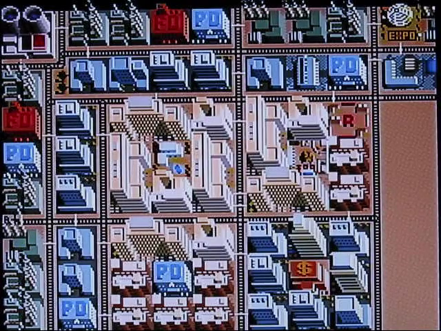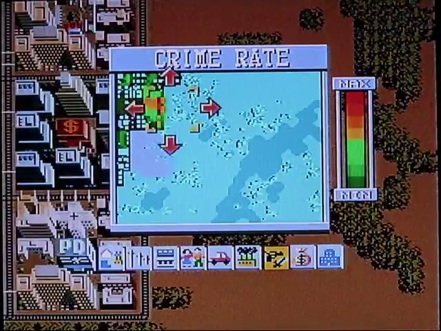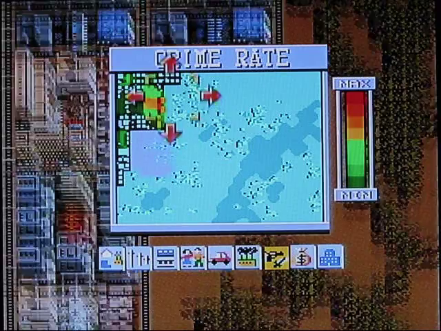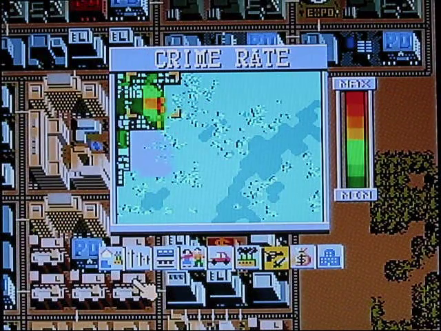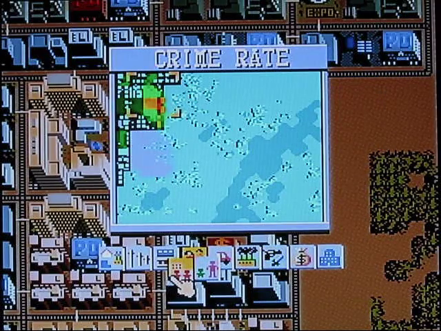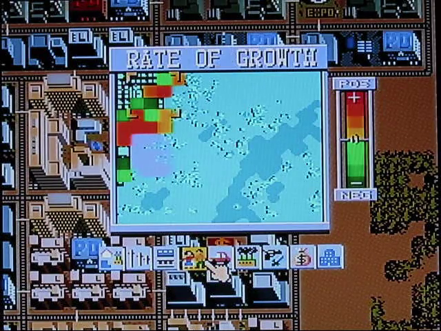Just to see what we have. Crime is still up over there. It's because there is a police headquarters there. There shouldn't be crime there. Police are so bad. Let's look at some population stuff. Population density, nice, and growth. That's good. That's how it should be.